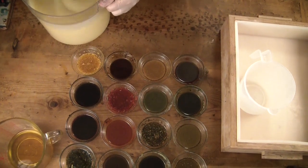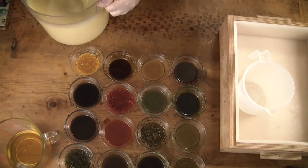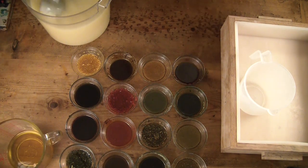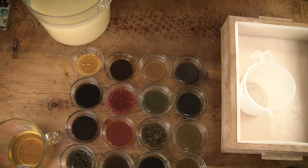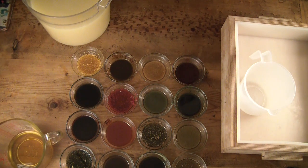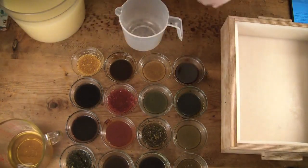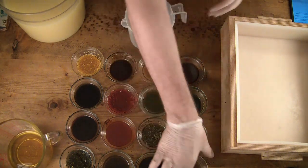So I'm bringing this to a light trace, and quite frankly, that's not too difficult with this because I'm using more liquid oils than I normally do, and fewer hard oils or butters, because I wanted this to stay fluid. And when you're doing 18 parts, that's really important, because I'm adding all the lye in at once.